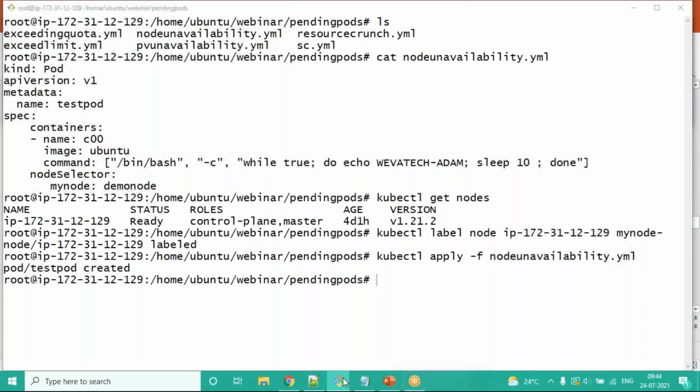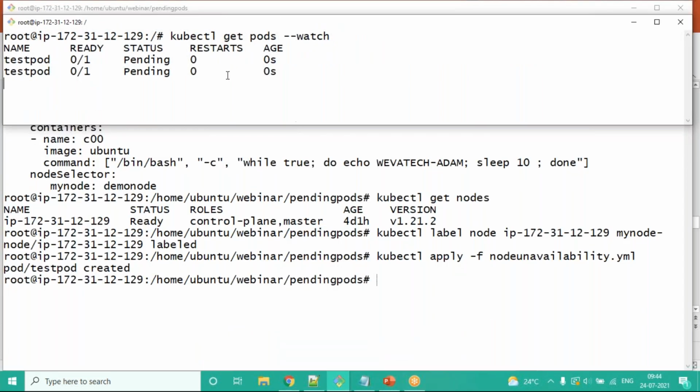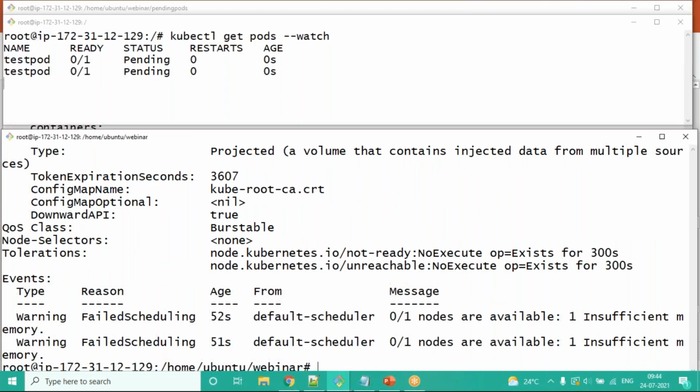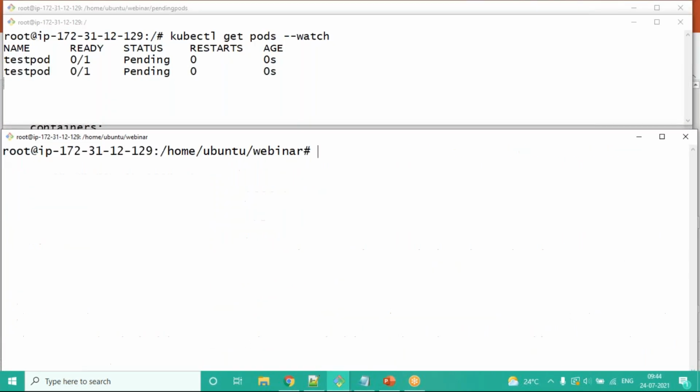Quickly, if I come back, you can see the state still says pending. To see what went wrong, you have to use the kubectl describe command. So I'll go back to the first screen and clear the screen here. For all the examples, I'm using the name of the pod as test pod so that it's easy for me to run the command.